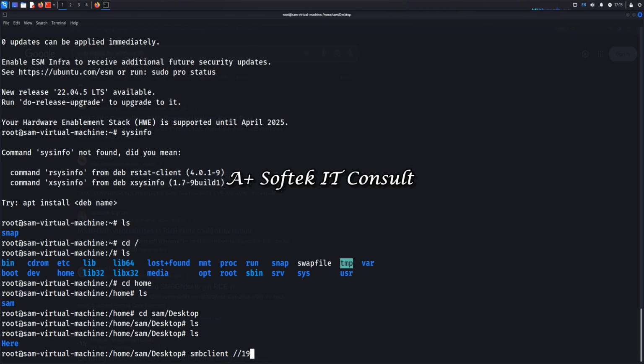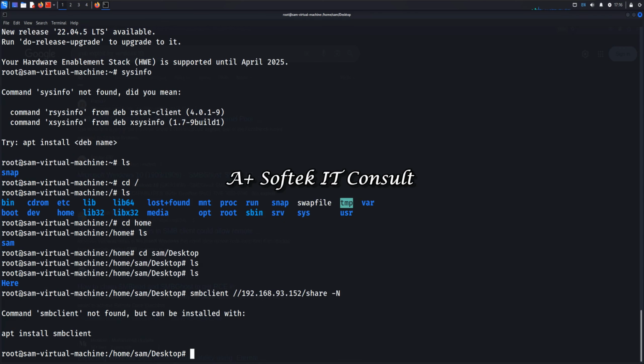The IP address 192.168.93.152. Okay, and then we are going to go into the network side, and then no login.